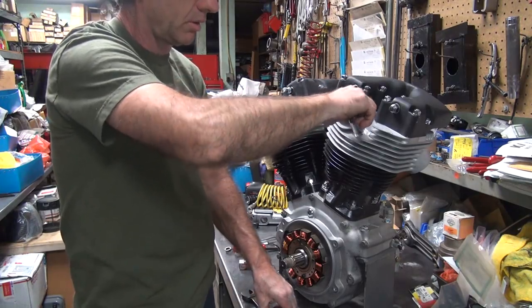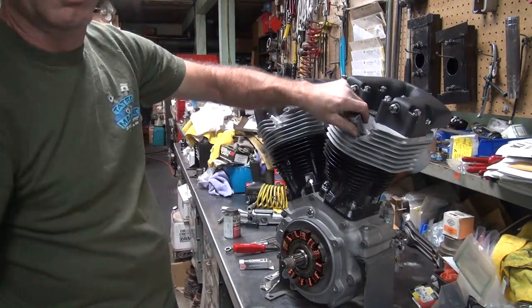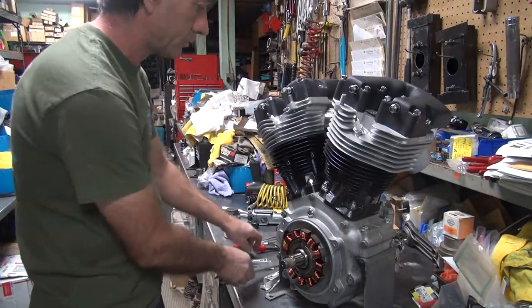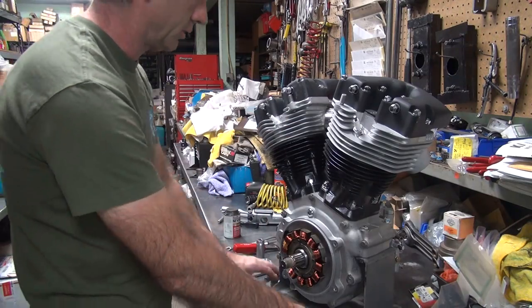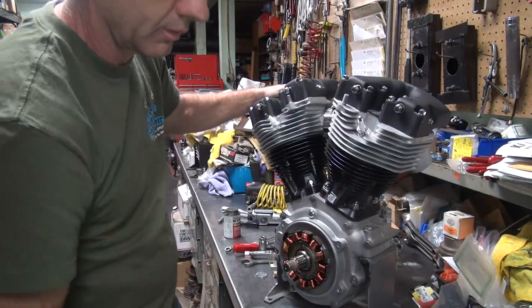Okay, that one's all the way down now, I think. Collapse the plug washer a little bit, it's got torque on it. There you go, it's in there. Now, last thing is we got a rotor to put on over here.